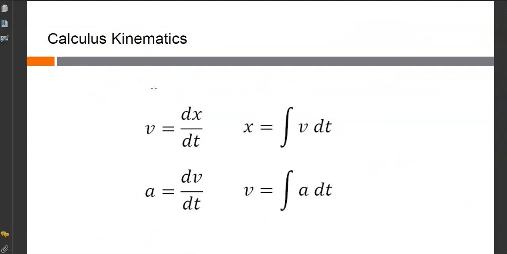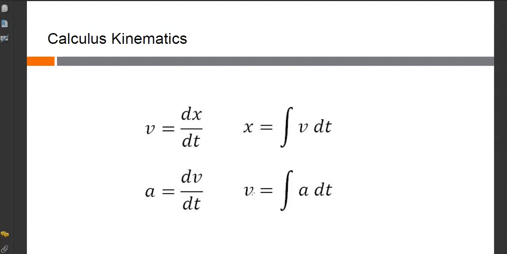If they give me position, I can get the velocity. If they give me velocity, I could take the derivative and get acceleration. Or, if I have velocity, I could integrate and get the position. And if I have the acceleration, I could integrate and get the velocity. All right? So that's pretty straightforward. Try a couple of those. Just cook up any kind of polynomial that you want, and it should work out fine.